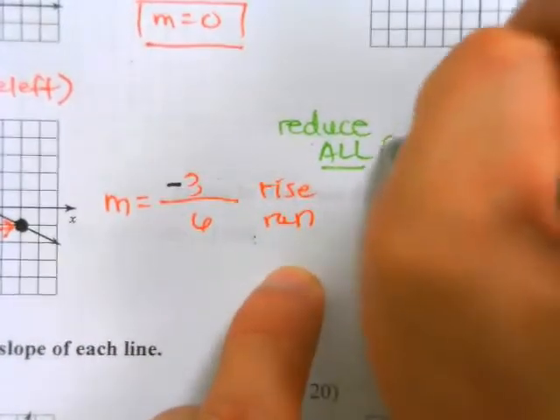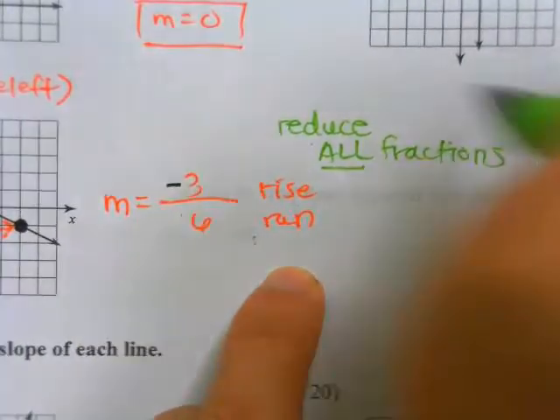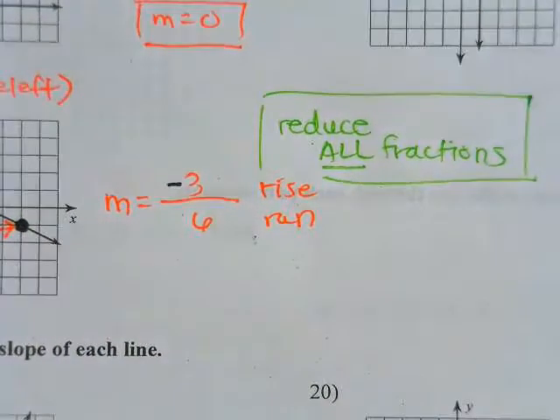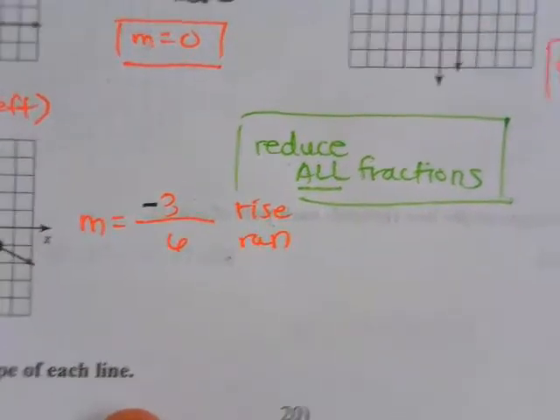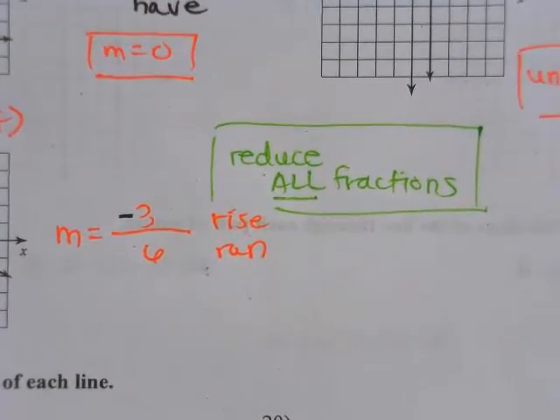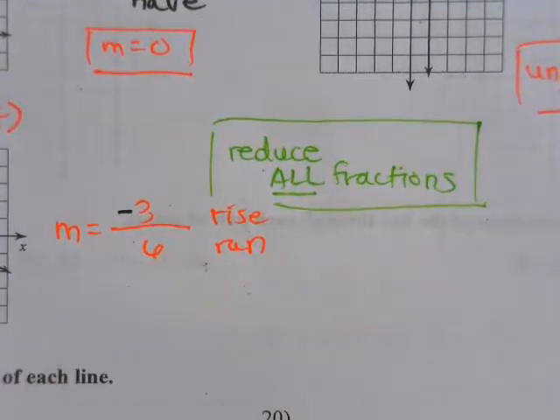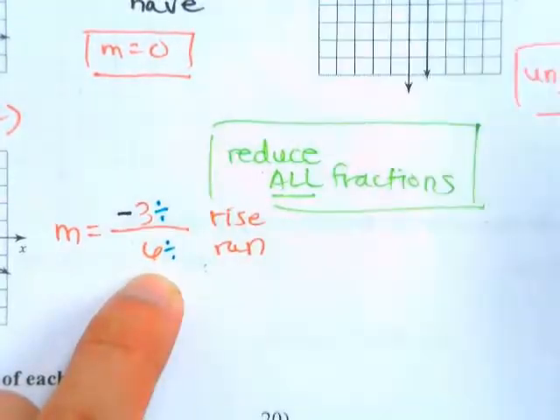From now on, until the end of this course, actually, no, until you reach my calculus class, which I want to see all of you there, you need to reduce all fractions, no matter what. Reduce all fractions. So when you take a look at a fraction, don't just box it right away. You have to think, what number can I divide top and bottom by? The reason why we reduce is so that we can make these numbers smaller ratio-wise. We don't want to be working with big numbers because if we have to reuse it again, I don't want to be working with the 3 or 6. What can we divide 3 and 6 by to make this smaller?